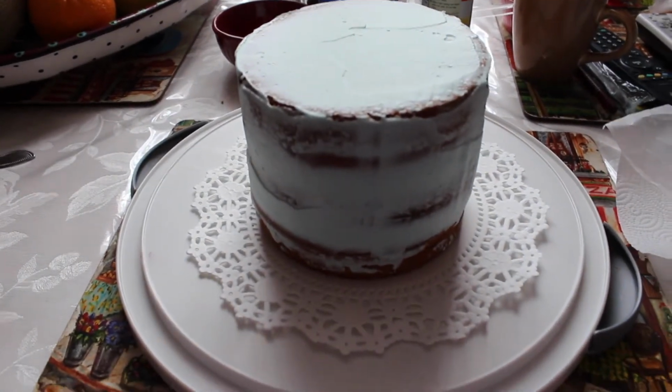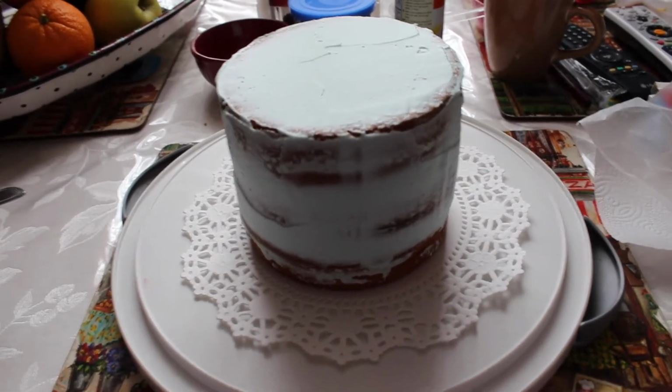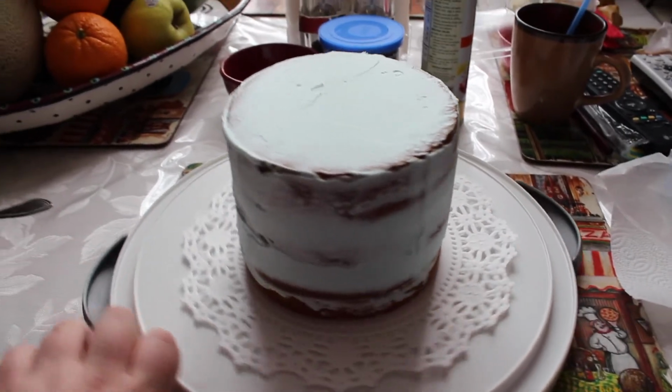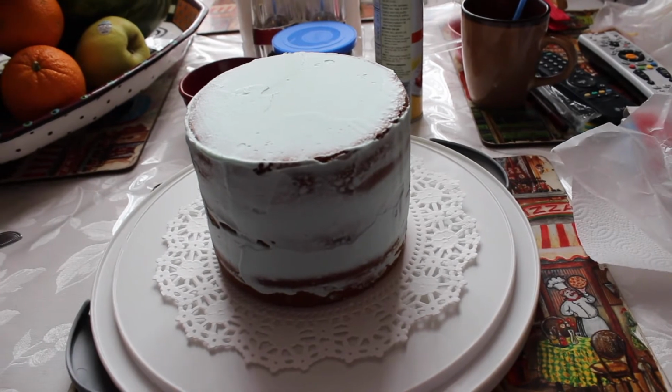Okay guys, so I just assembled the cake. I'm gonna pop this in the fridge because this is a whipped cream frosting. So far it's doing really good. There's no leaks. I don't think it's sliding. So this is just a crumb coat, and then I'll do the outer coat. So far so good.